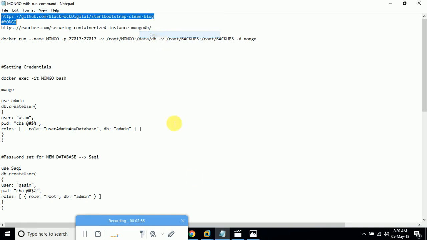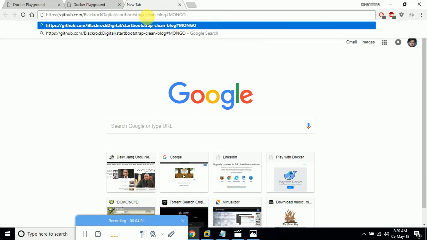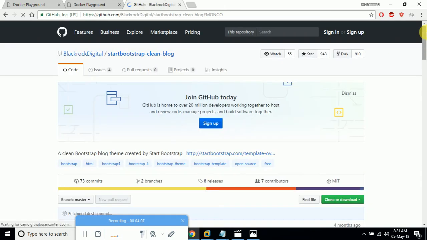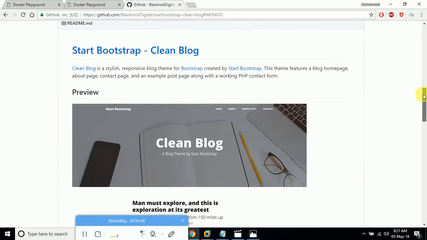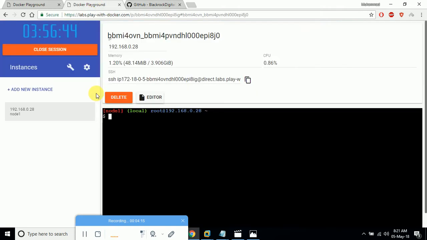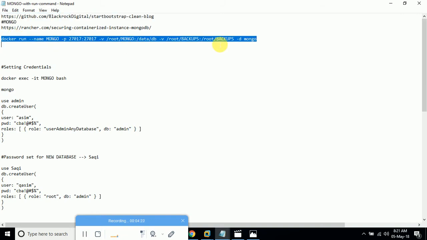The project I've used is this. I'm going to show you. I will provide you all the details with regard to this project, and this is the project we have used for understanding and deployment of the MEAN stack. It is freely available. It is an open source project. You can use this project and make changes to it. So what I'm going to do is copy paste this command.